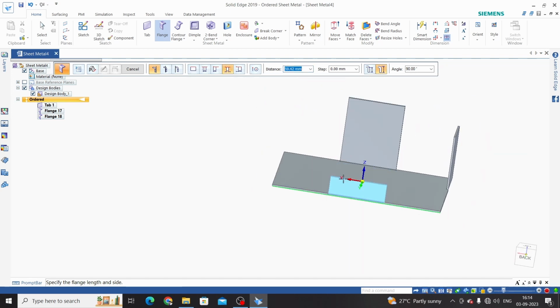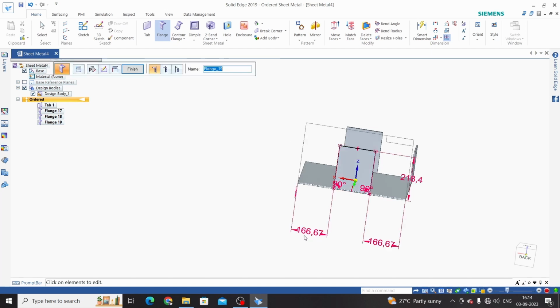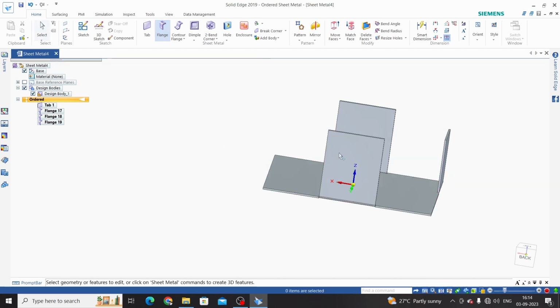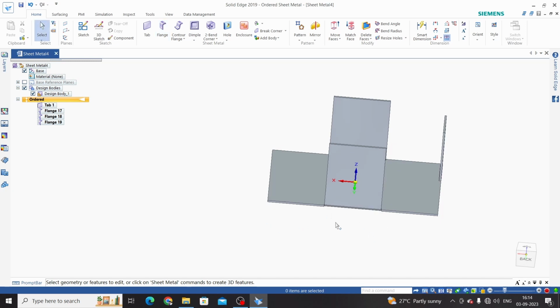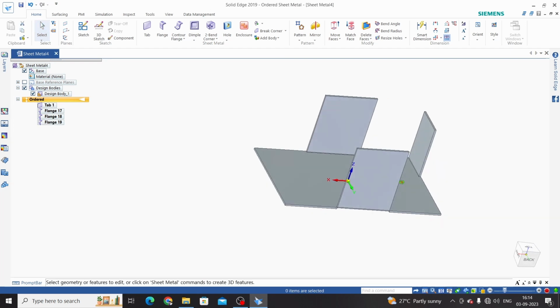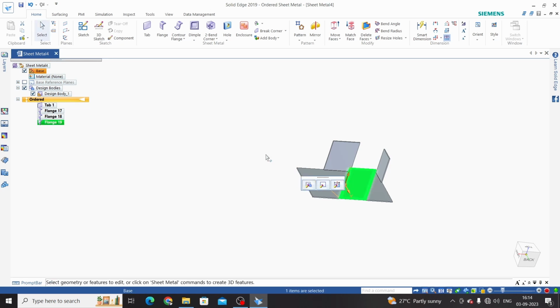Now we will see the fourth option, select edge, and the fourth option is both ends. That means if we take this flange option and click OK, we can see it is dimensioned from the left side and right side, but not dimensioned to this middle portion. This is the same as centered, but the dimension style is different. We can see here this dimension is for this width, and for both ends the dimension is from both sides. So this is the fourth option.